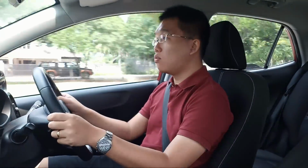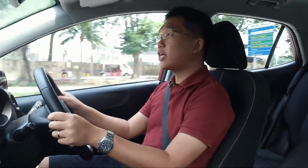Okay, now as I go over less than ideally surfaced roads, the suspension just soaks everything up with the kind of competence that you only expect from bigger cars. Okay, you know, usually when you drive a car at this kind of price segment, right, you are expecting, you know, to be bumped around a bit.